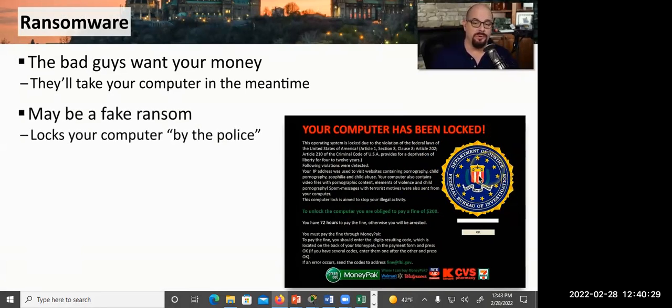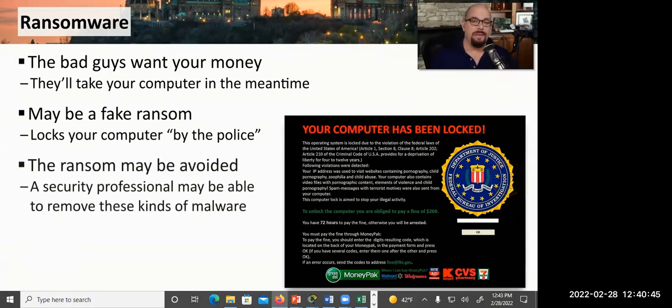Of course, none of this is true. This is not the Department of Justice or the Federal Bureau of Investigation. They did not detect you doing anything illegal on your system. They're simply trying to put a barrier between you and your computer and asking for money to remove that barrier. In some cases, this locking of your system is not truly locking it. Instead, it's a nuisance page, and they're providing you a way to remove it. In some cases, you can remove this page yourself with proper antivirus or anti-malware software.